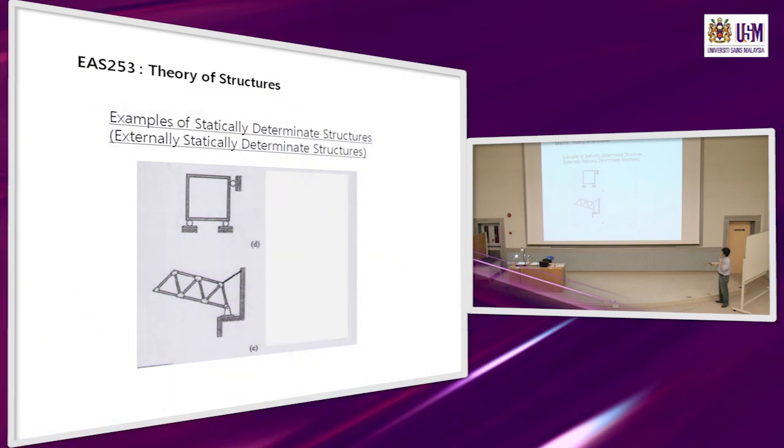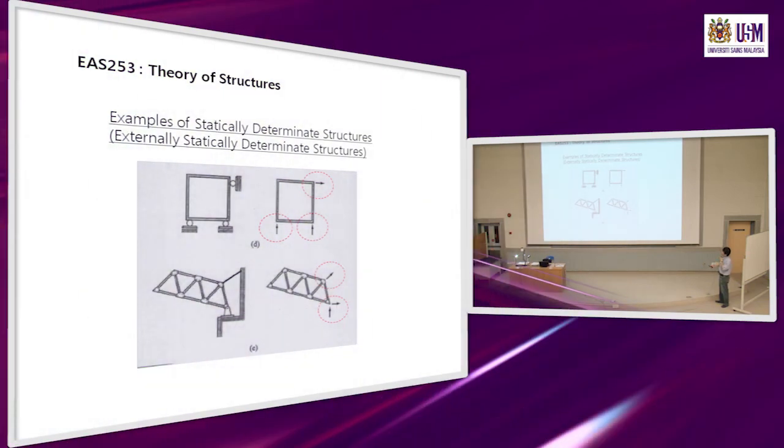And this one also, this is a roller, roller, roller. So how many external reaction forces? 1, 2, 3. This one, 1, 2. If you look at this truss here, this is a cable. This cable will be pulled and there is a force pulling the truss. So you consider this as one unknown force acting on the truss. So one force, 1, 2, this is a pin support, so 1, 2, 3. So these are all statically determinate, with three equilibrium equations. This is coming from this cable here. So they are all statically determinate structures.